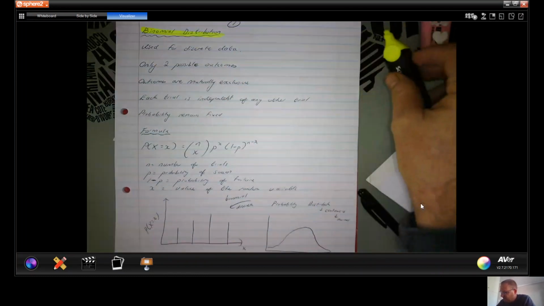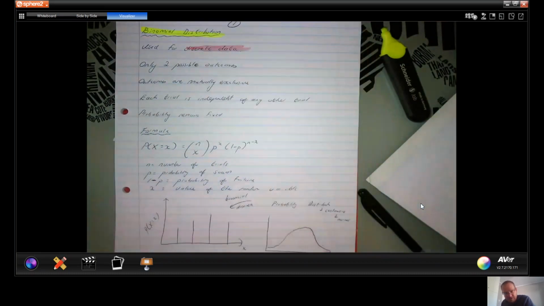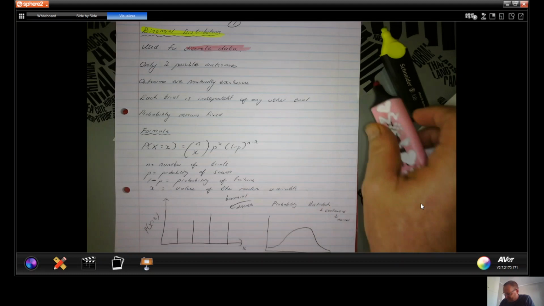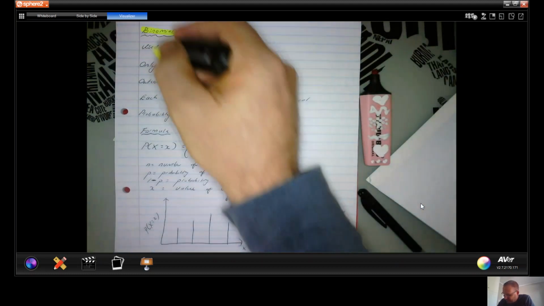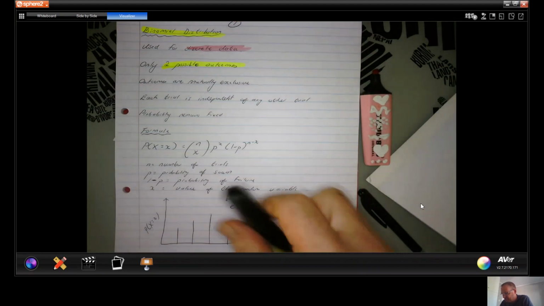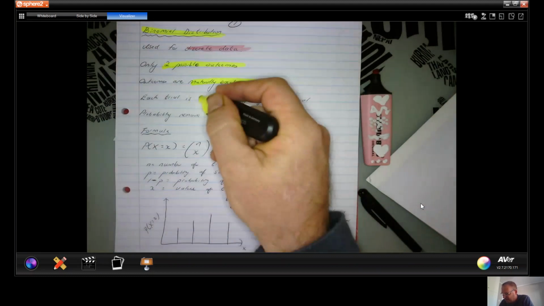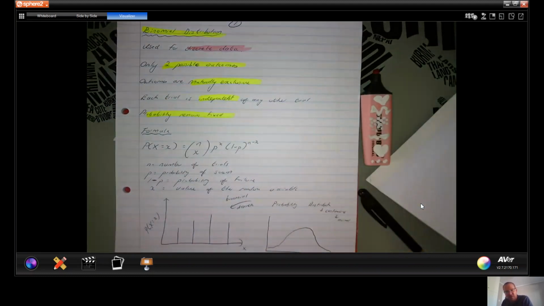Okay. So it's used for discrete data, so in other words, not continuous data. So an exact number of events has to happen, like 1 or 2 or 3, not like time, 10,213 seconds. Okay. Then it's called bi because there are only 2 possible outcomes. Okay, either a success or failure, and then the outcomes are mutually exclusive. In other words, it has to be the one or the other, and they're independent, and those kind of things go together. Probability remains fixed.